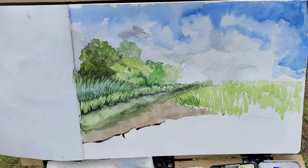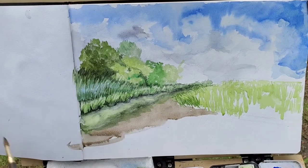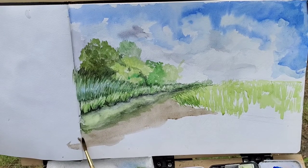A little red, but we'll fix that. We'll come back in there with something different. One thing I like about translucent colors, you can layer them.